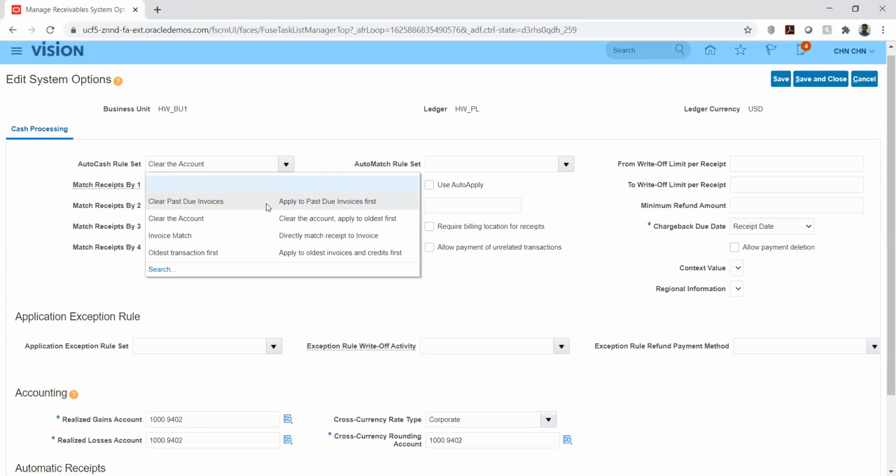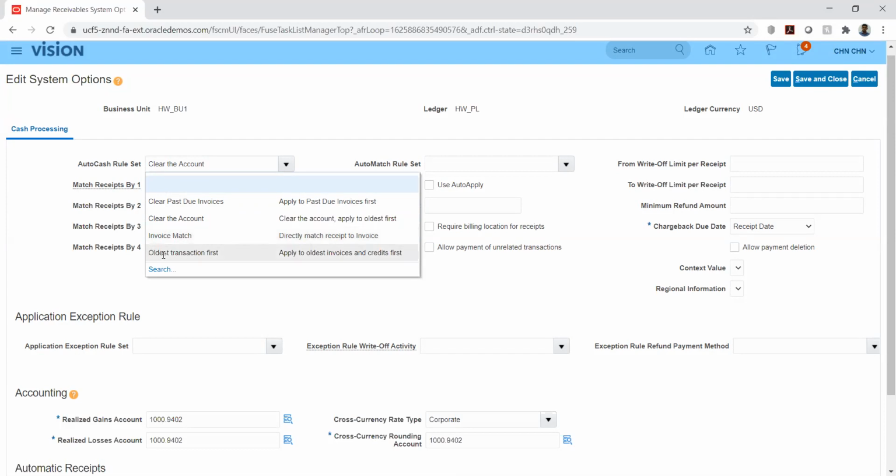This will clear starting from 1st January. Then we have Clear the Account, which means clear the account, then apply the oldest first. It will again clear the oldest and close the particular account. And then we have Invoice Match. This will match with the invoice, and whichever invoice we are matching, it will clear that particular invoice as a whole.